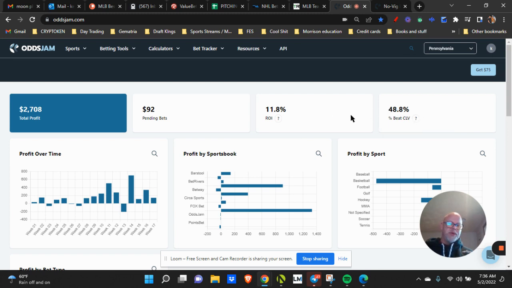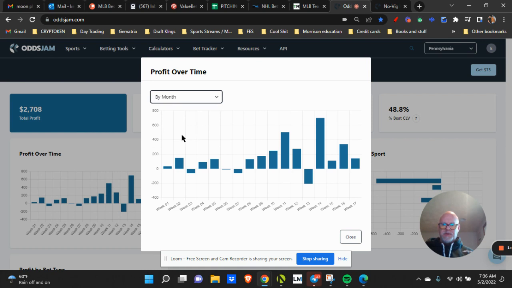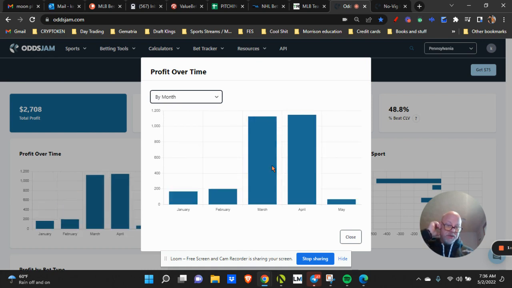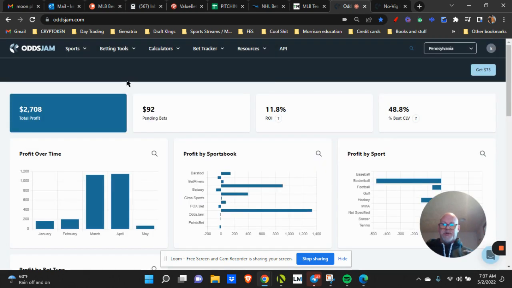Now, this has been low because when I first started, I had a lot of bets that were all over the place. I couldn't get it figured out. But when I started to figure it out, you can see the changes. If you look at month over month, the 1126, I beat last month's 1148 by 20, 30 bucks, I guess. So far, I'm up $67 yesterday. It was a great day.